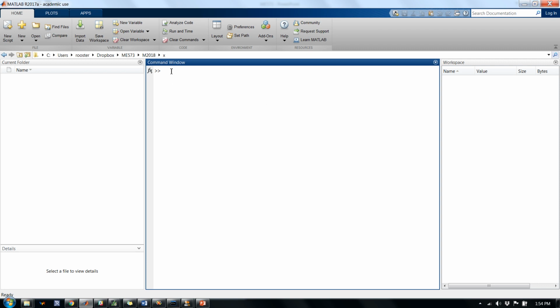So let me just point out a couple things about this computing environment here. There's this thing called the command window. You can see the blinking cursor here. This is sort of the central location where Matlab does its thing. The command window is where you type in commands. The way Matlab works is it's called an interpreter, and it's just waiting for you to put a command in. And once you put a command in, it'll do what you've told it to do, right? So that's this command window.